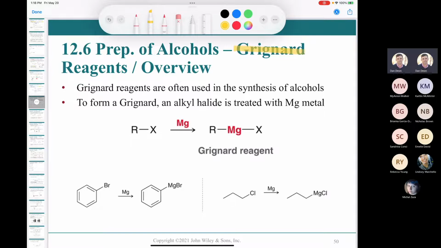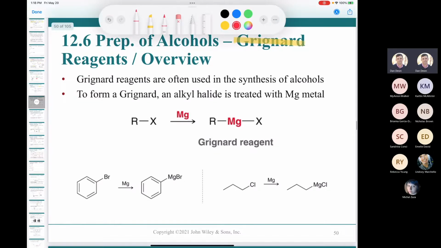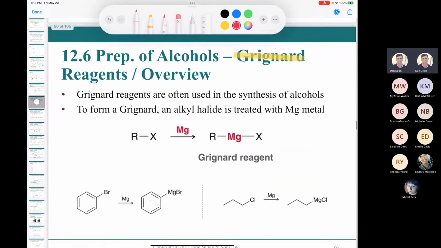And Grignard won the Nobel Prize. We should write this down. I mean, Nobel Prize, somebody should remember it. Grignard won the Nobel Prize in 1912. So it's a while ago that he picked that Nobel Prize up. However, he won the Nobel Prize for the chemistry that we're about to cover.